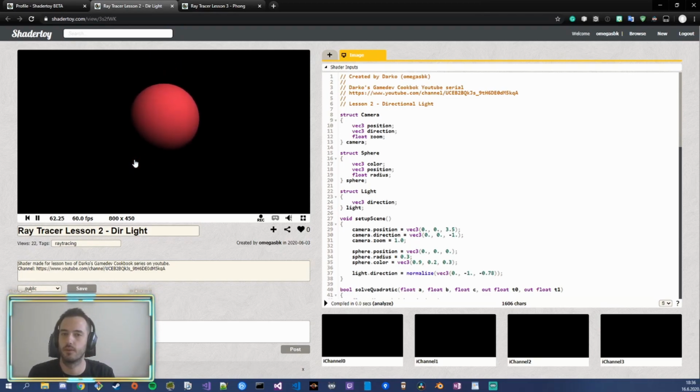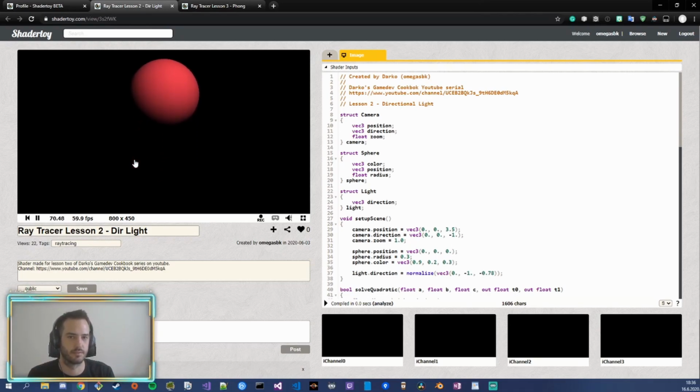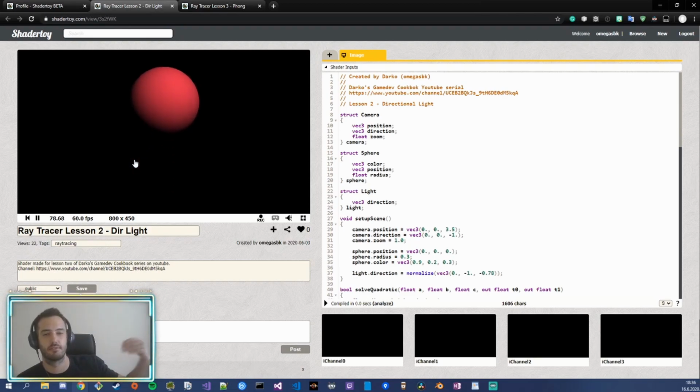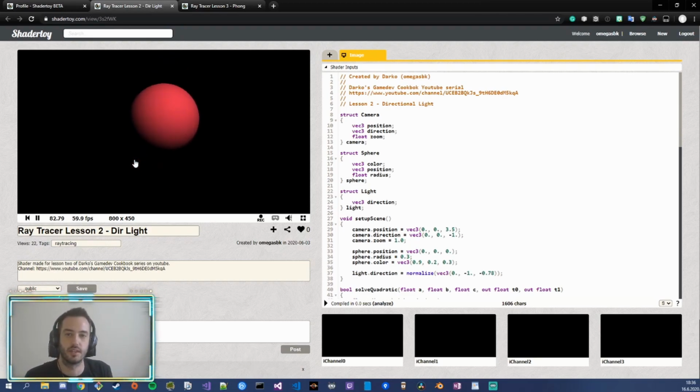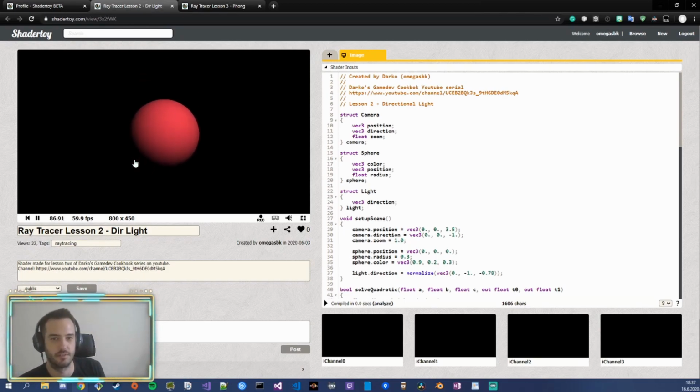It doesn't depend on where your eye is pretty much. It depends on where the light is and on the surface normal. So your eye is not really an important factor in this case. With the specular component, it's important because the thing that's reflecting from that sphere is gonna depend on where you are to see that light. You would see different things on the sphere if you move, right?